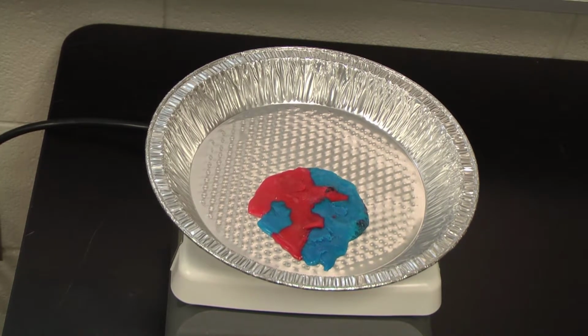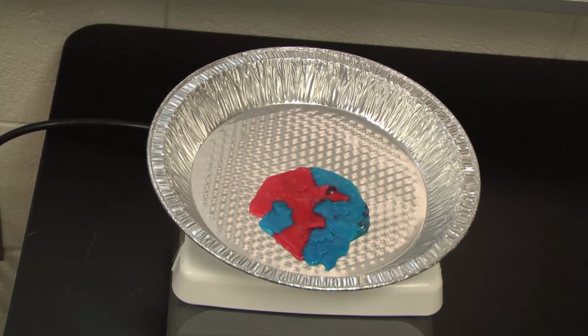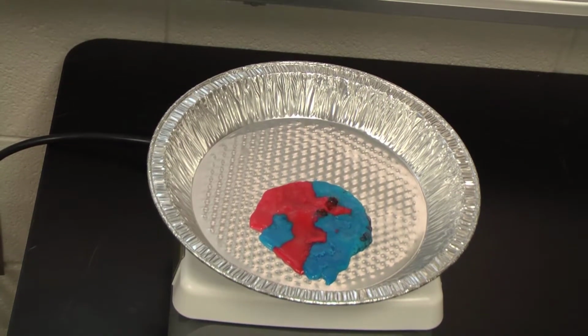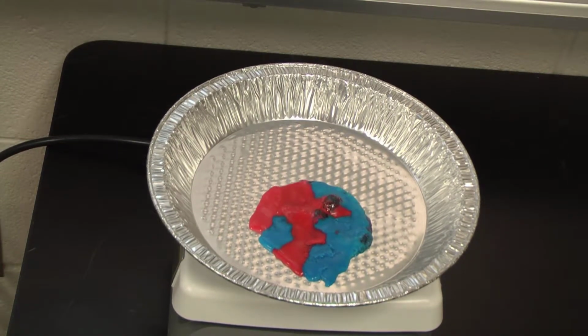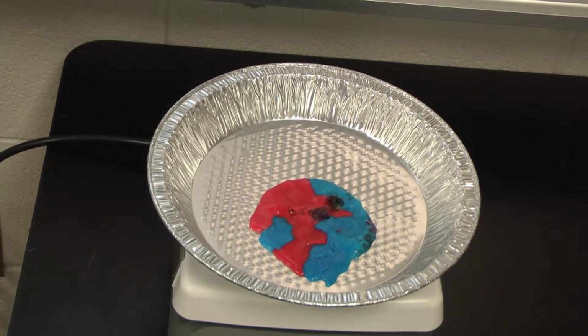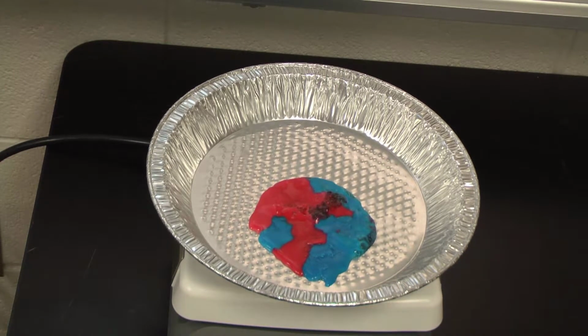Now that it's most of the way melted, we're going to turn off the heat. And now we need it to cool. So part one, we need the igneous rock to melt. And then we need it to cool down. So now we're going to let this cool.